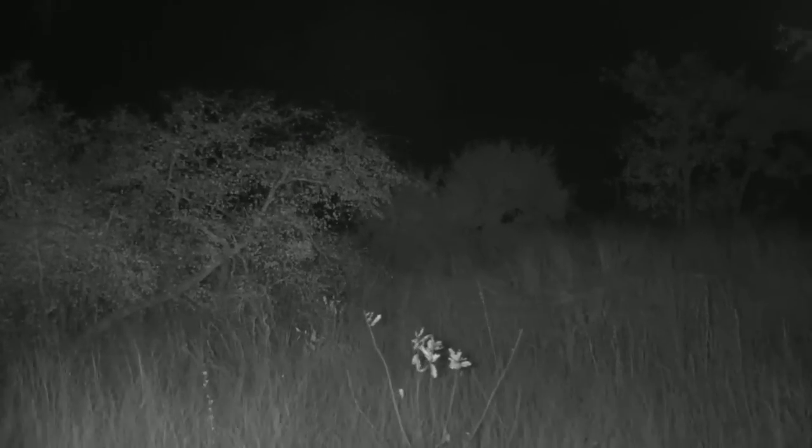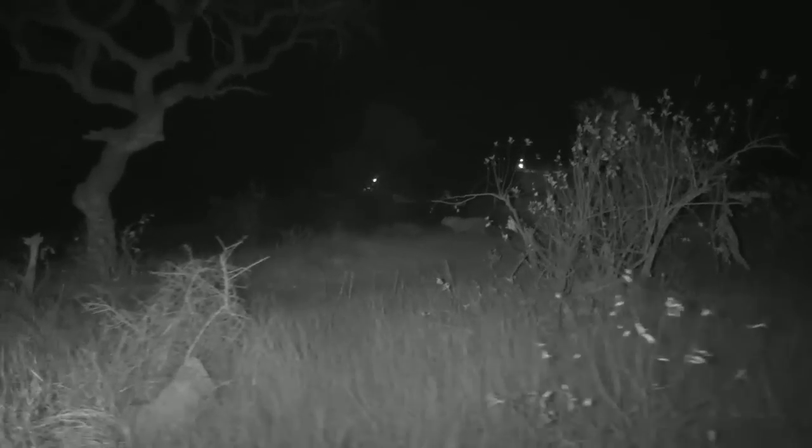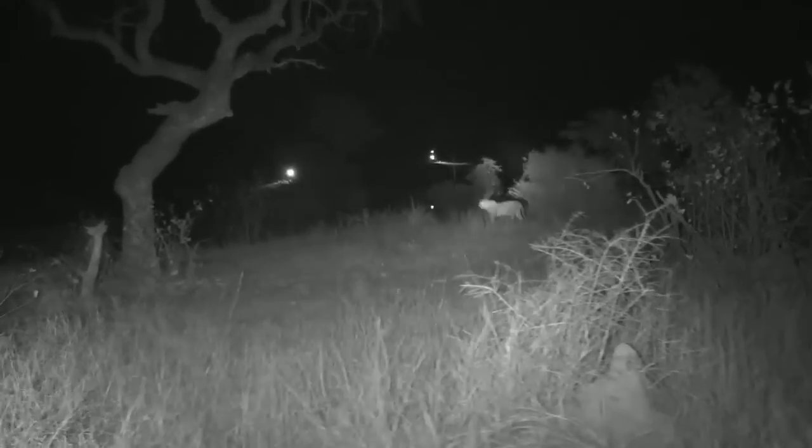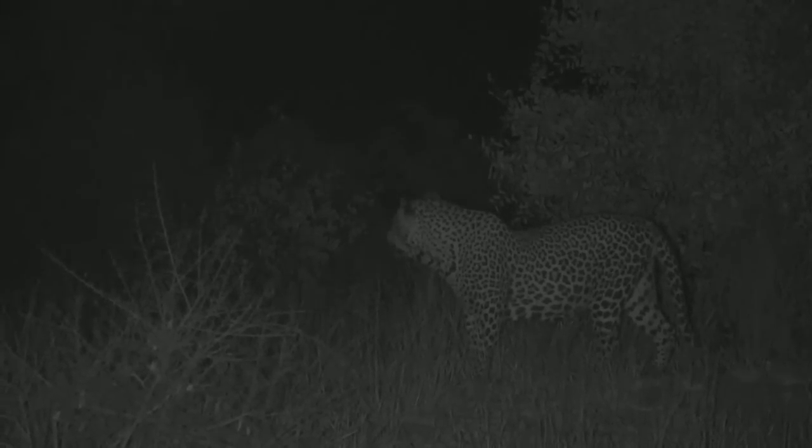Guess who we found? I can't believe it. We have found Tingana. And I can't believe it. We've been looking for Hosanna and we found Tingana. Now he's just gone round here, so bear with me. I am going to just stop and give you a better view of him. There we go. Look at Tingana.